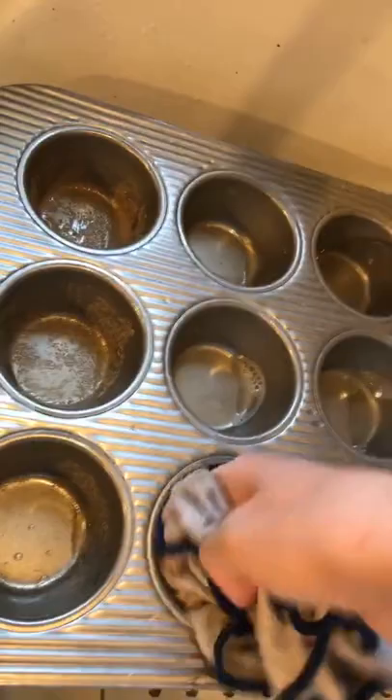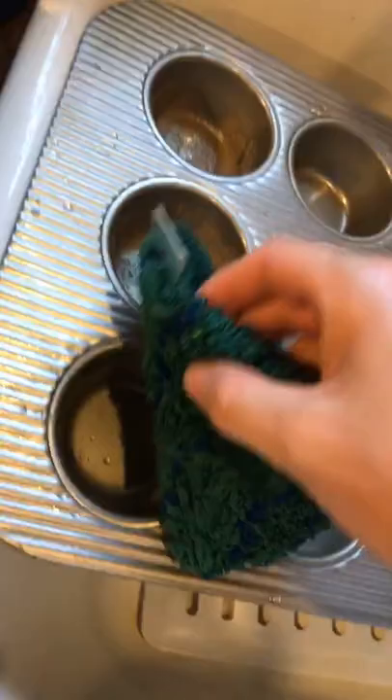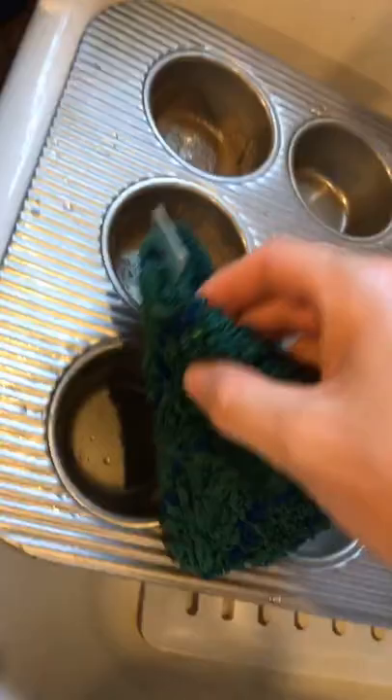You can see this is definitely nonstick and awesome — USA Pans are amazing, my very favorite. First I was taking the washcloth to them; you know how it goes, you have to scrub out every little well like that, which works great, but the Kitchen Dynamo is my man for this kind of job.